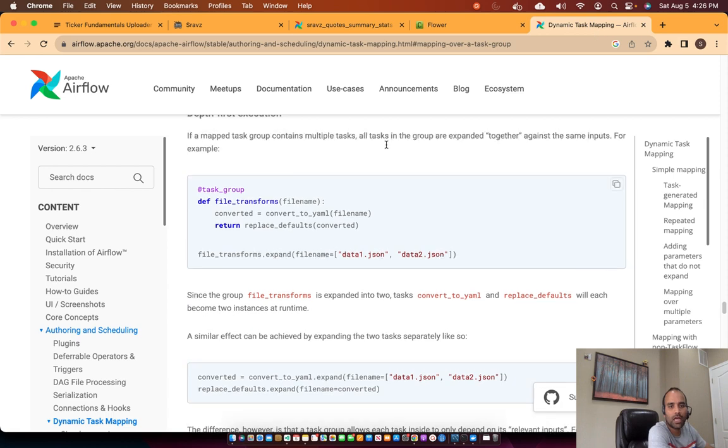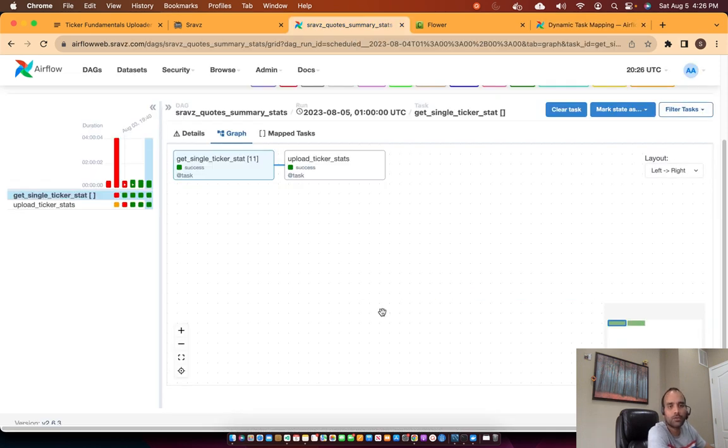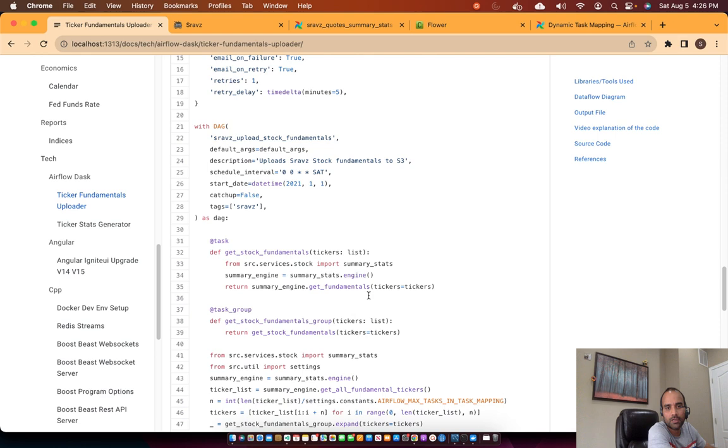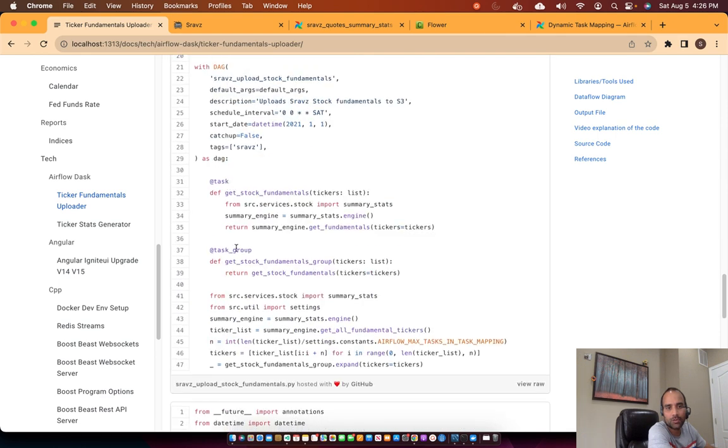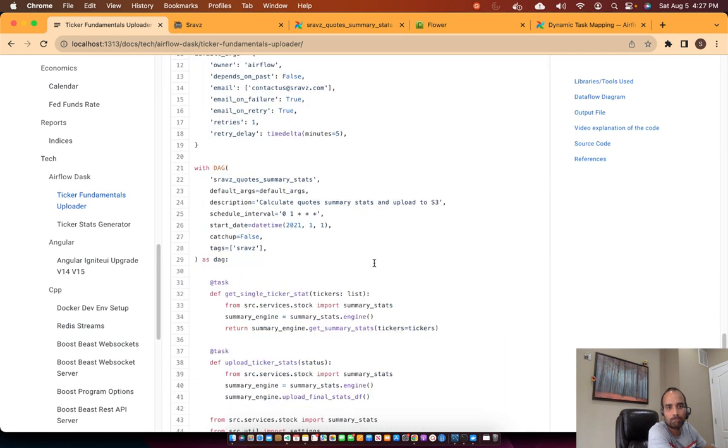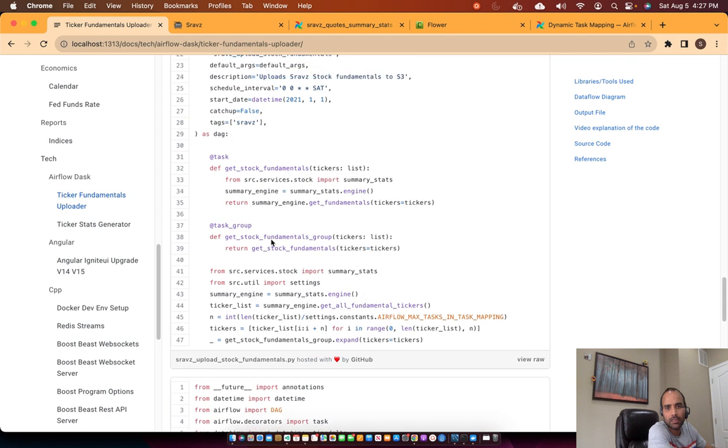Airflow provides another mechanism called task grouping, where you can group a bunch of tasks into a group, and once that group of tasks is complete, you can chain it to another task. In the next DAG, this one, I used a task group instead of a task. In the previous discussion, we used two tasks. This time we would use a task group. A task group is called first. It takes all the tickers, and then each array of the array of arrays is sent to the task. It looks different in the UI. Other than that, the workflow is the same.